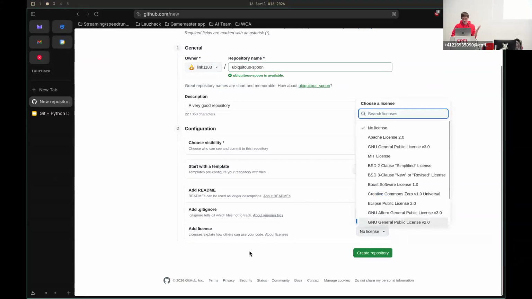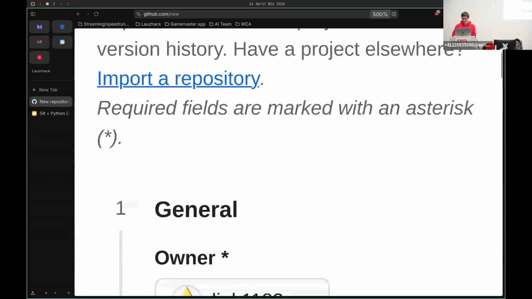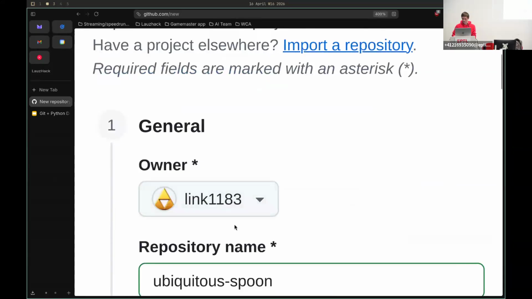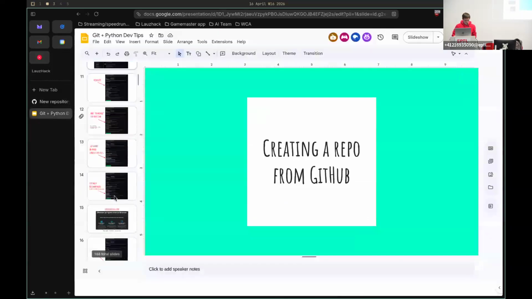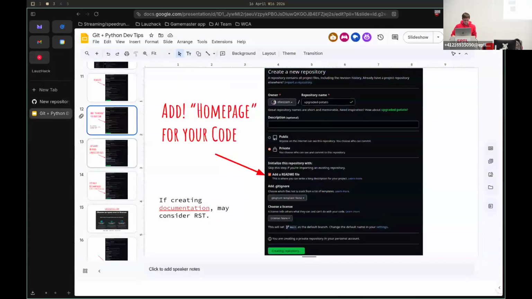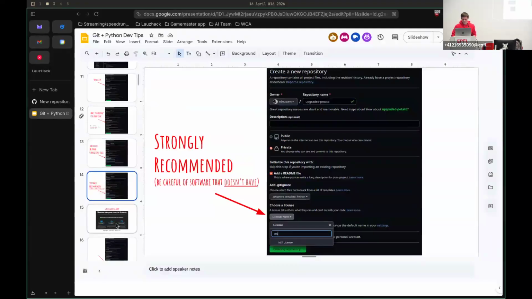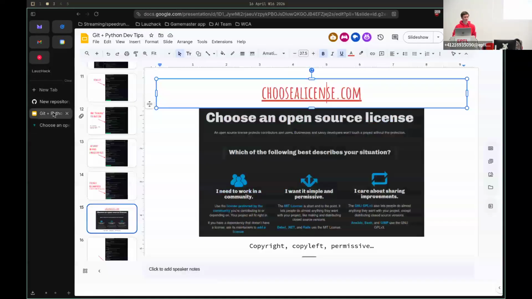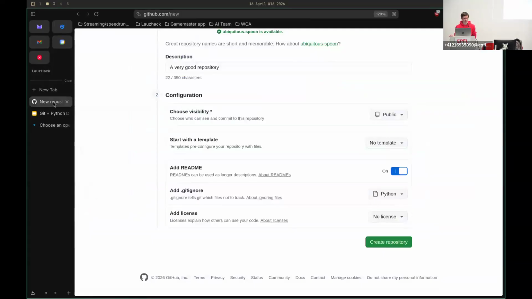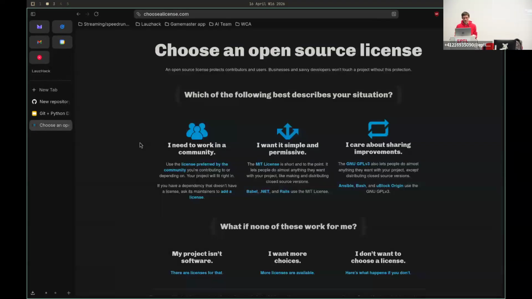And then this one, the license. Let me try to zoom in a bit. So the license is also a pretty important part. I have some slides. There's git ignore. Yep. Okay. So the license. If you don't know what the license is, it's just a thing that tells people how they are allowed to work with your code. Like, let's say that you don't want to legally allow people to download your repository and use it for commercial use. You would choose this license that is specific for that.